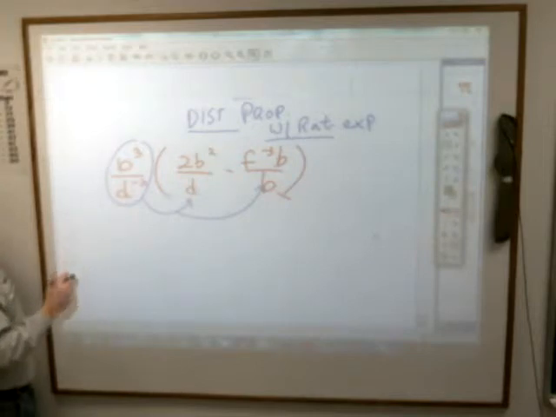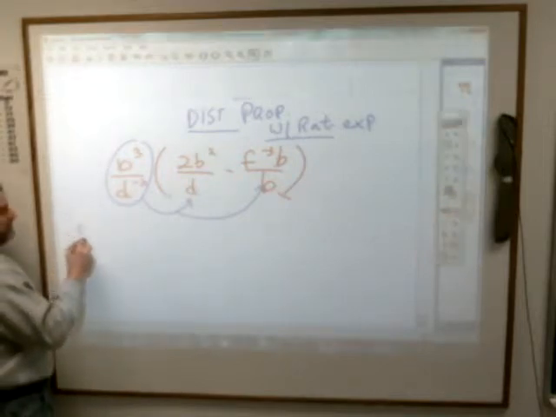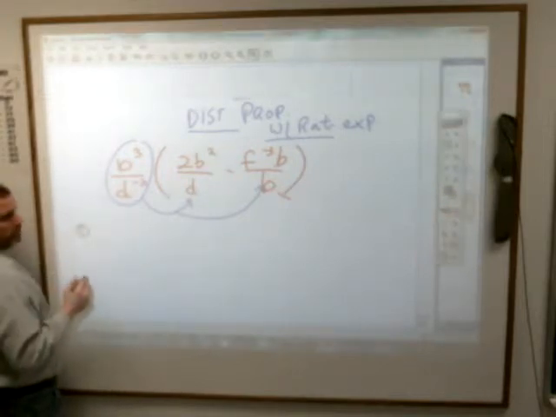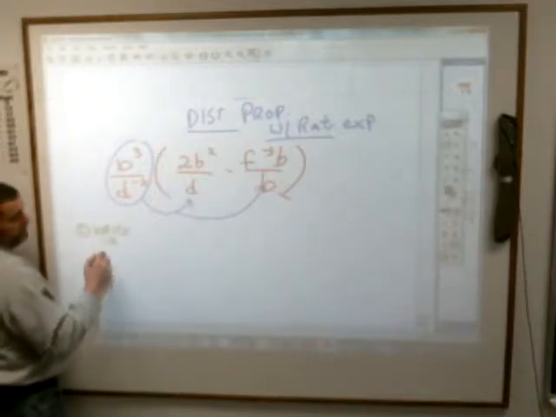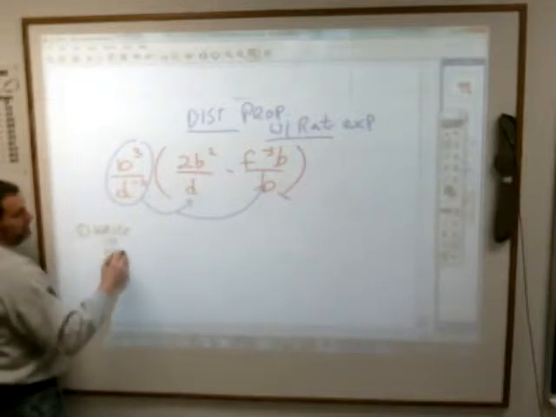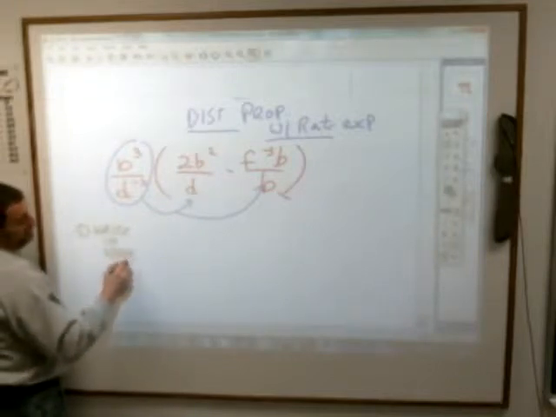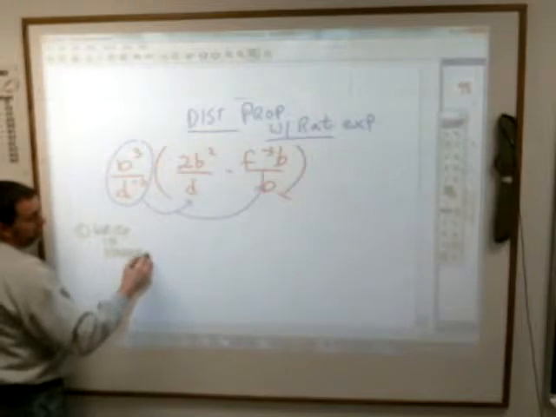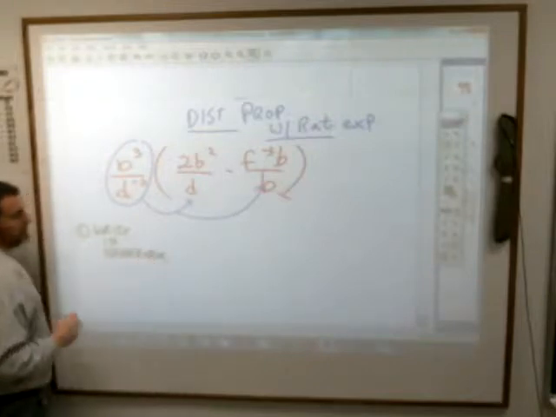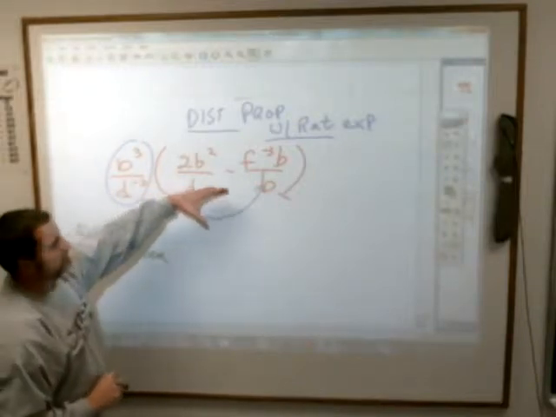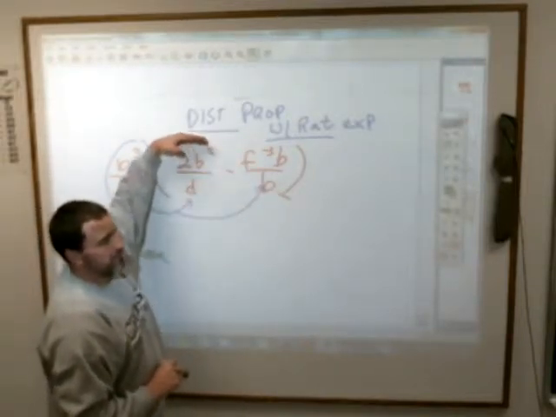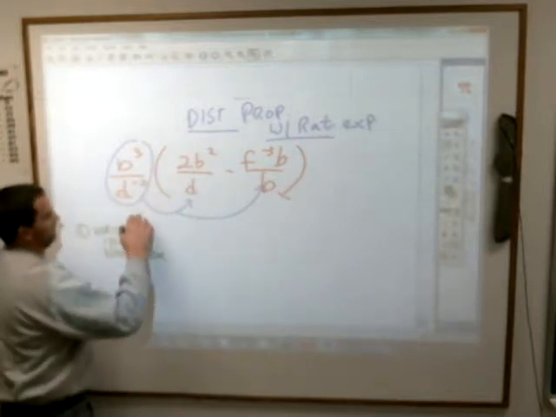Before you do the distributive property, the first thing I want you to do is to write everything in the numerator. In other words, make them not fractions anymore, as much as possible. If it was a number, you wouldn't do it, but all these letters. Everything on the bottom, I'm going to move up to the top. Okay, so it's just going to look like this.